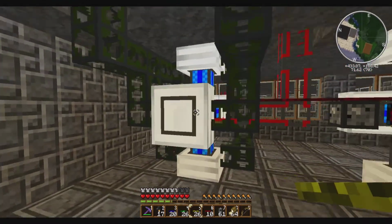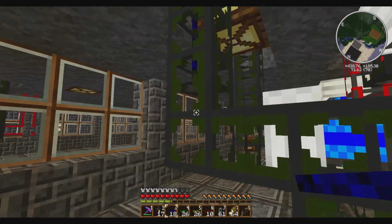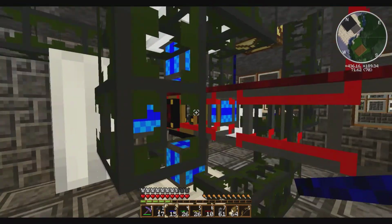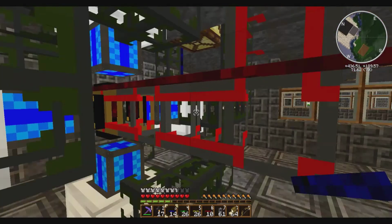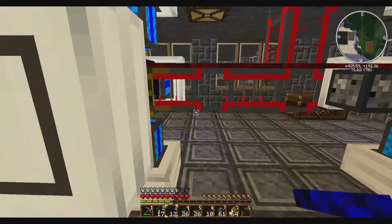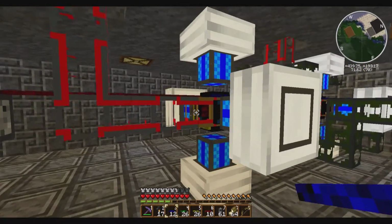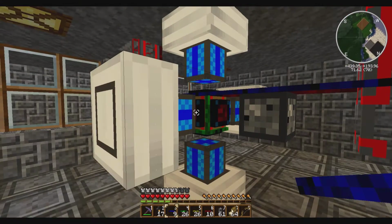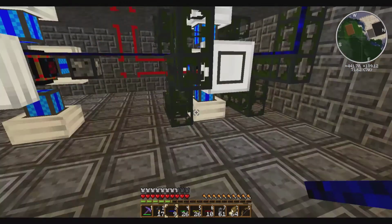Now blue, I think we may take blue from up here. We'll take it from the water source coming in. And that's why I love these cobblestone blocks. It allows it to bridge over. So that'll take our blue wire from the water all the way to these other engines. Let me get on the side where I can actually see the piping. Okay, yeah, it's already going over there. And I think, oh yeah, that's all we've got to do. We just need to make it to that engine. All right, so I'll still have to come up and run it up and then back down to the pump, but we'll take care of that later.